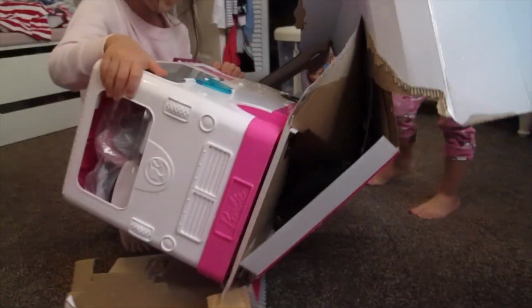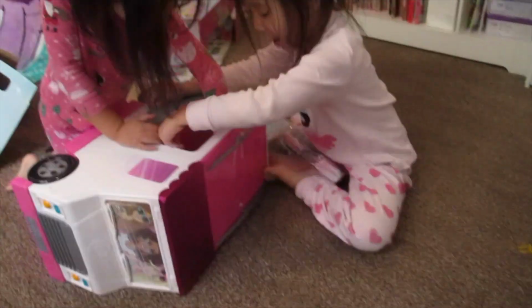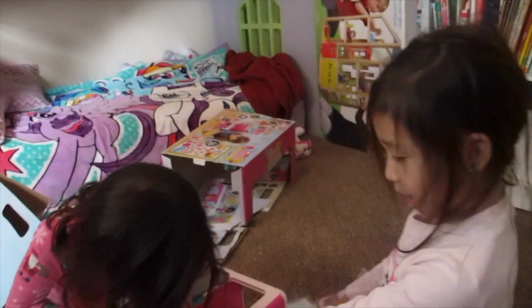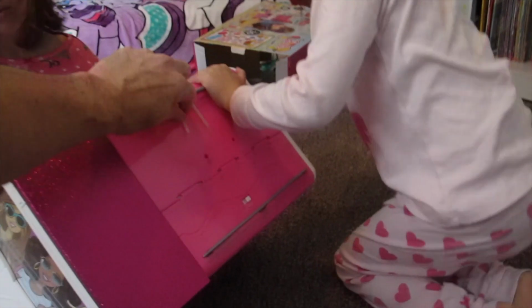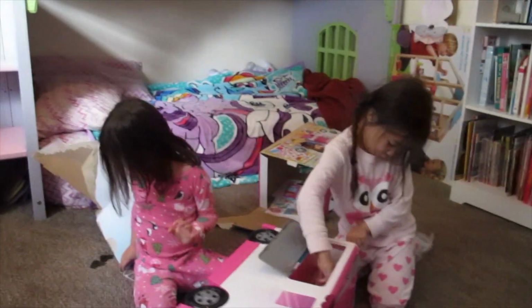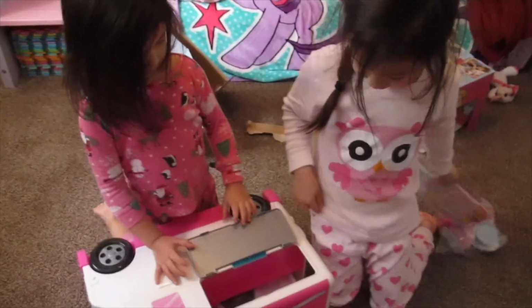Oh, there's a tire. Oh, no, it's stuck in. All right, so we got the box off now, right? So what do you got in here? Ice cube. It's really stuck. Oh, here, that piece is trash. We don't need this. How do you get this out, Daddy? Oh, I got it out.